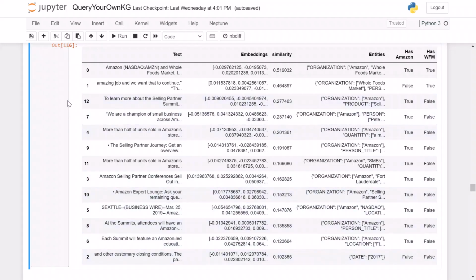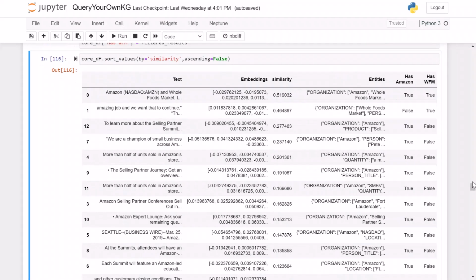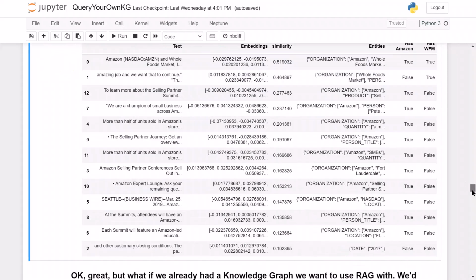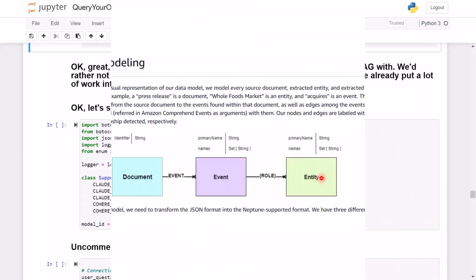So great. Where are we going to go from this? This is what I'm going to demonstrate today: what if you already have all your documents in a knowledge base like this, and you don't have these vectors, but you want to make do with what you have? It is expensive to go and take all this text out and reorganize my entire knowledge graph. So that is going to be our next section, where we're going to talk about what if I don't want to use RAG right now? Maybe RAG is down the road. How can I still take advantage of my knowledge graph using an LLM? So we'll be back in a second to talk about that topic.